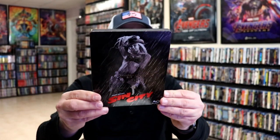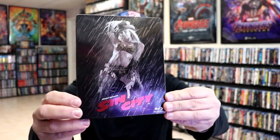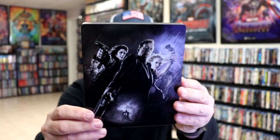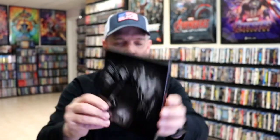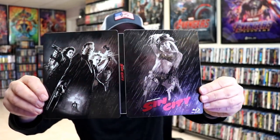We've got the wrapper off and the back card removed. Here's the front of the steelbook. It is a lightly glossed steelbook. Really nice-looking image. There's no embossing or debossing. And then here's the back. We open it up — we have the front and the back together. A nice continuation. Great-looking images.